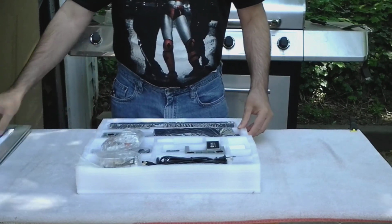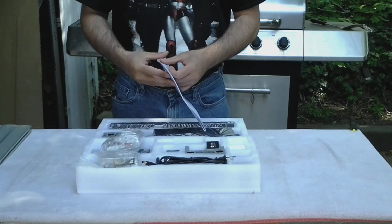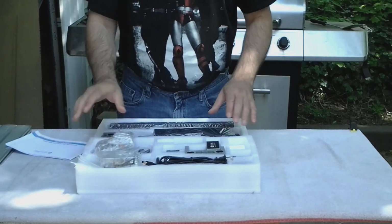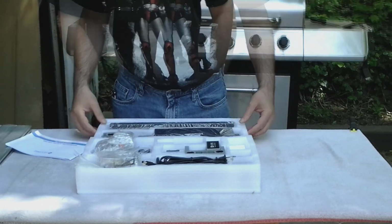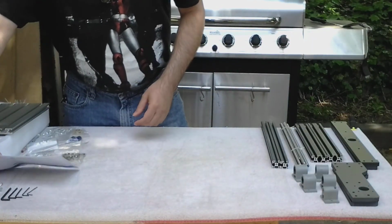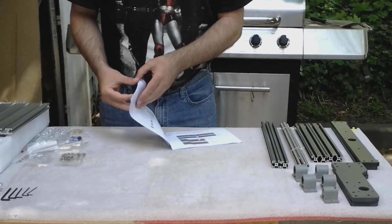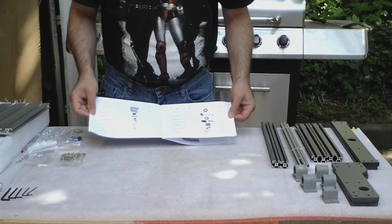Okay, the first thing I like to do when I'm building something is to go through the manual, look at the parts list, and make sure all the parts are actually in the kit. I'll do that off camera and then come back. Okay, I've taken everything out of the packaging and marked it against the manifest here. Everything appears to be where it belongs.